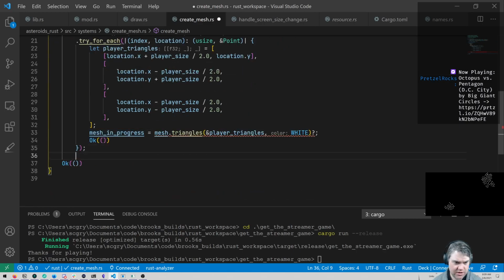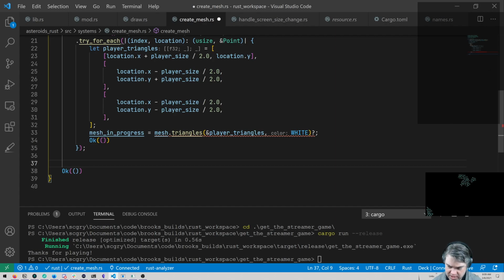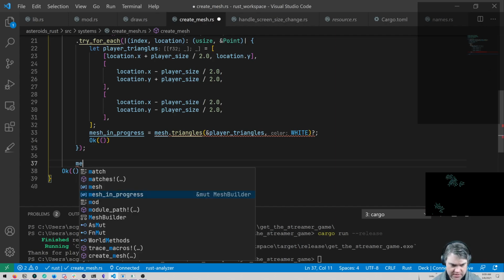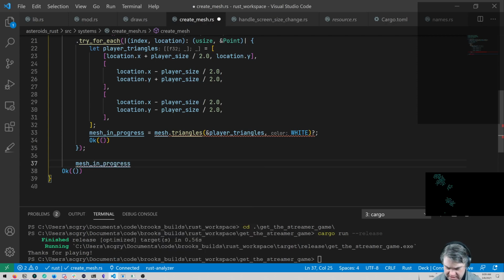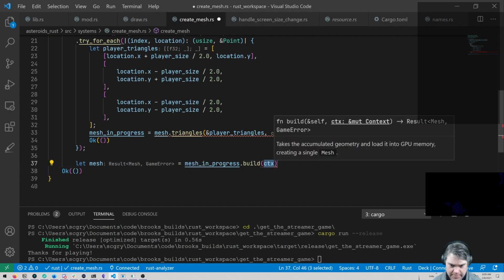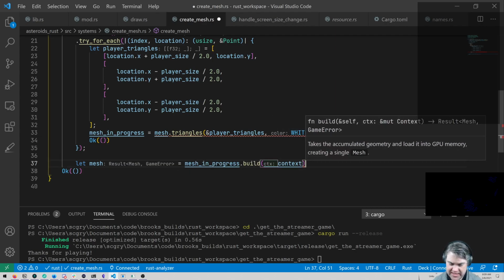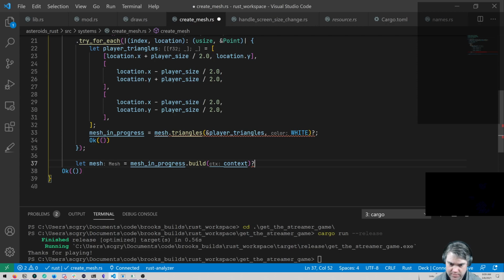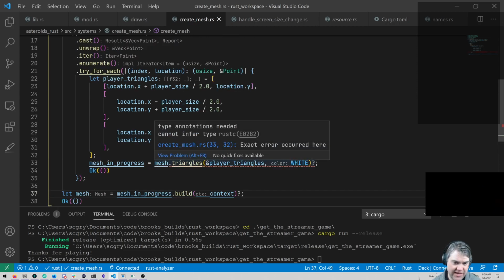Then down here, we're going to want to do a mesh in progress build on it. So let mesh equals mesh in progress dot build, and it into context. Okay, that gives us the mesh.